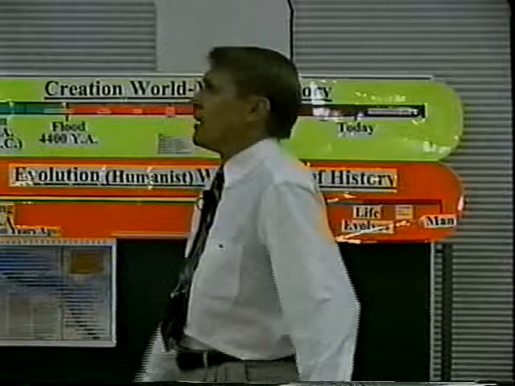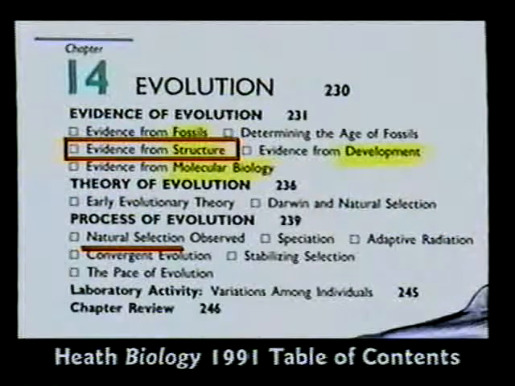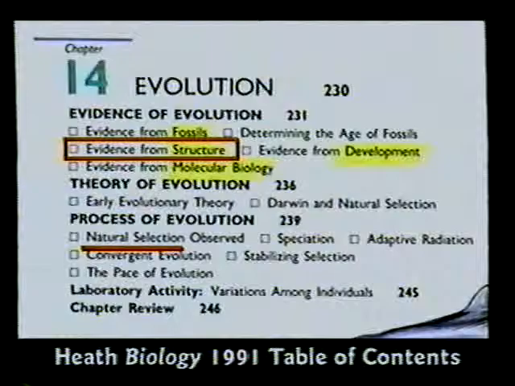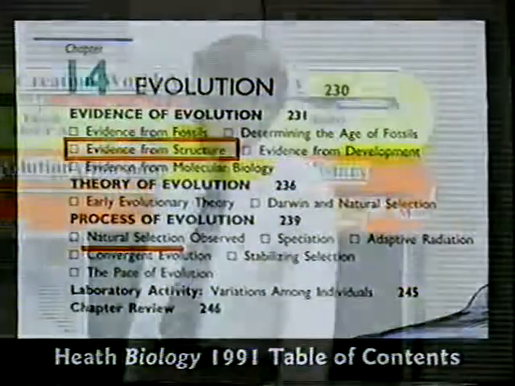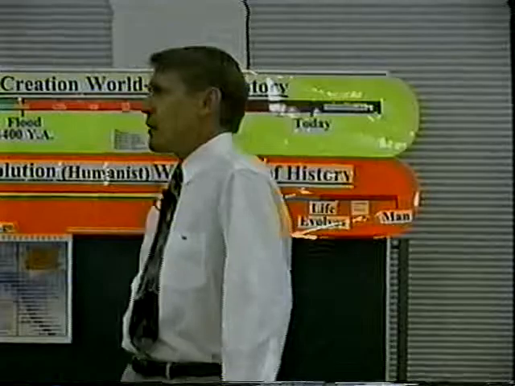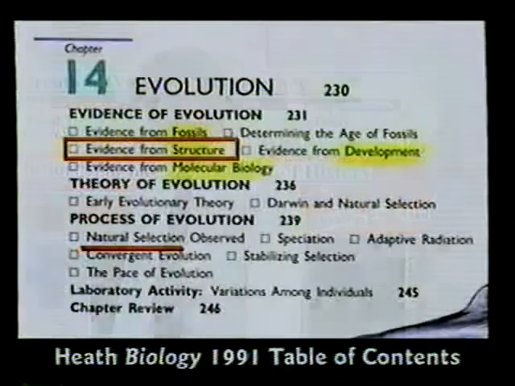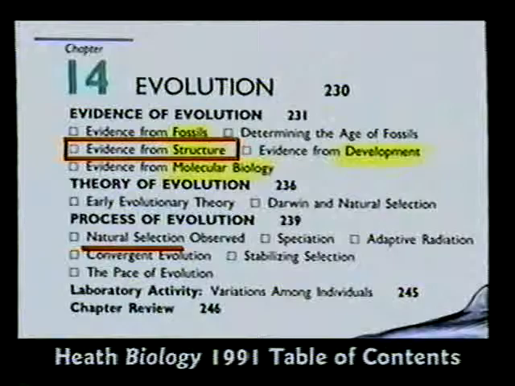Period, okay? This chapter in Heath biology, I don't know if I got that one here with me. Probably. Got a bunch more on the floor. Anyway, I got thousands of textbooks. Well, hundreds of textbooks. This one says we have evidence of evolution from structure. Now watch this carefully. This is called the homology argument. And this is one you need to know for the quiz. Homology, homo means the same, and ology is the study of. Geology, study of geo, earth. Biology, study of bio, life. The biosphere is the living part of the world. Homology is the study of things that are the same.